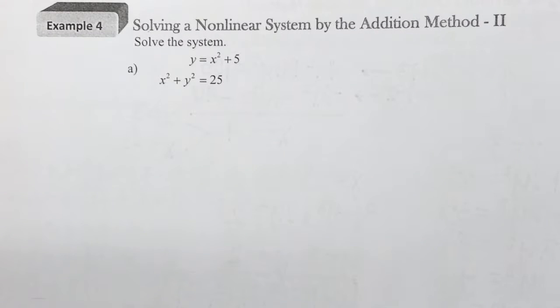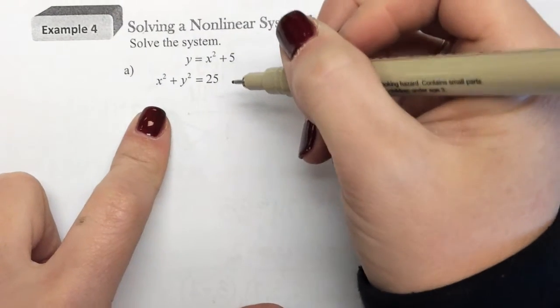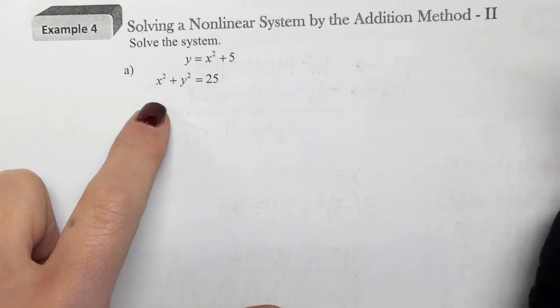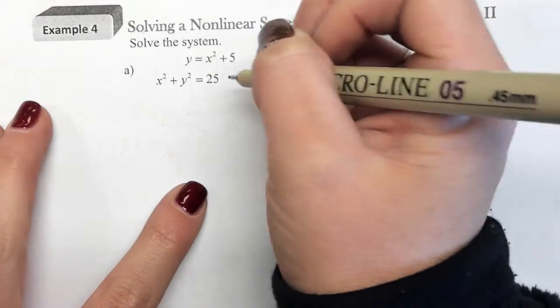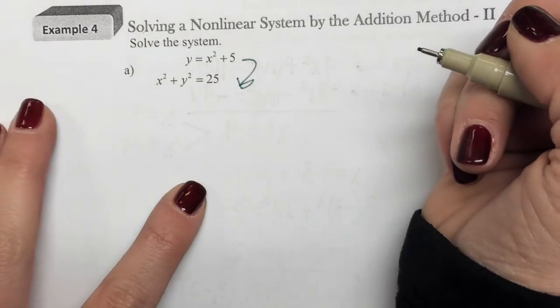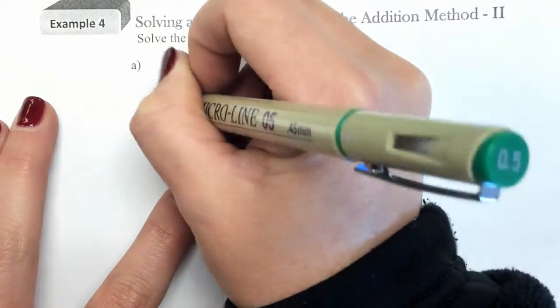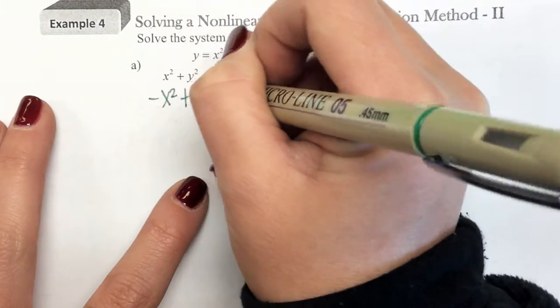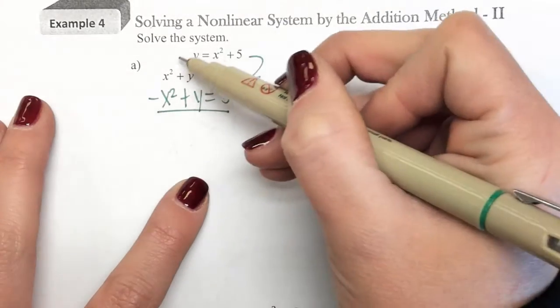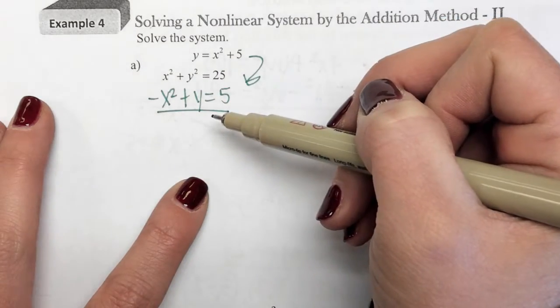Alright, flip it over. We're still doing elimination, but as you can see, it's in different forms. It's not in standard form, so the only thing you have to do is make sure they're both in standard form. Which equation is in standard form, 1 or 2? 2. How do we make this one in standard form? Subtract x squared. Good. So when I do that, tell me how it would be, the new equation. Let's write it in the correct order. Plus y equals 5. Good. And again, that's just from subtracting the x squared over here. That's why it's negative. Everything else stays the same.